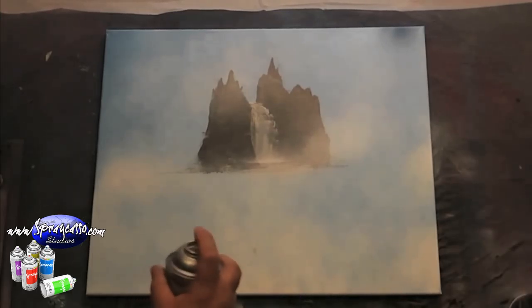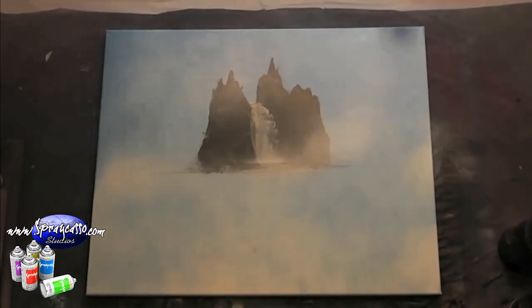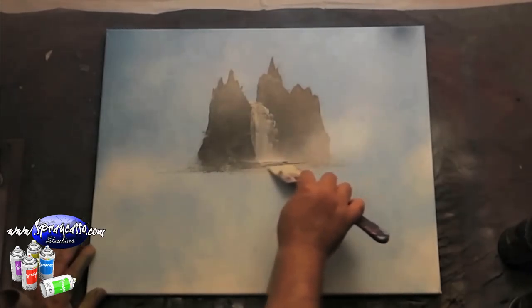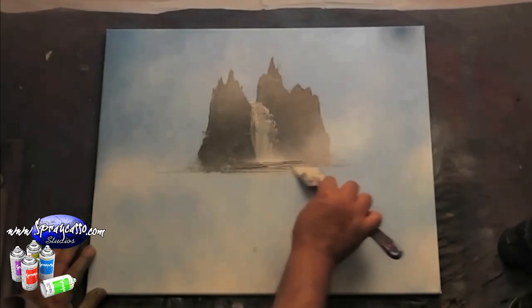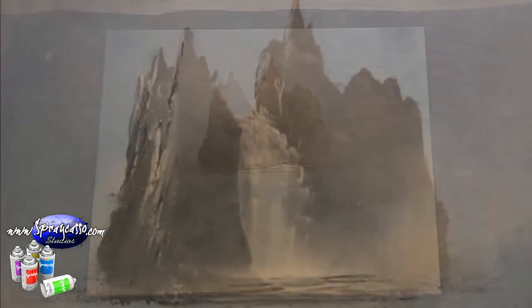All right, now I'm going to use a little bit of clear coat, and this is going to be used right where our water is. Using the soft tip tool, I'm going to go back and retouch certain areas of this water. I don't want to lose the details that we have on the water because this water is going to be coming towards us. So we still want to have some of that detail.